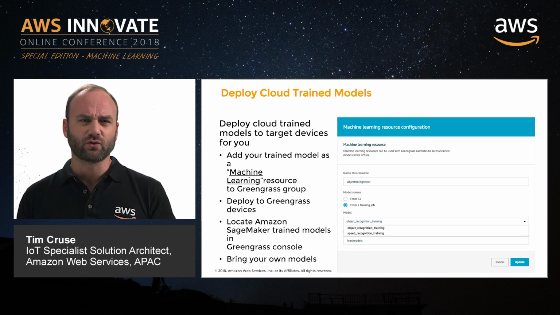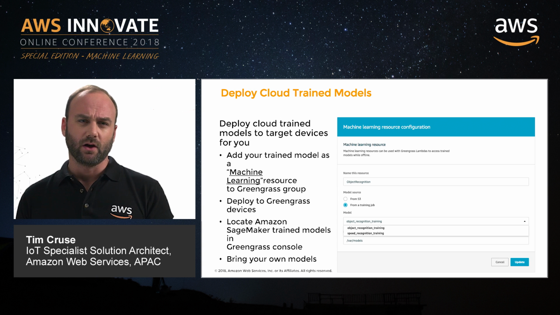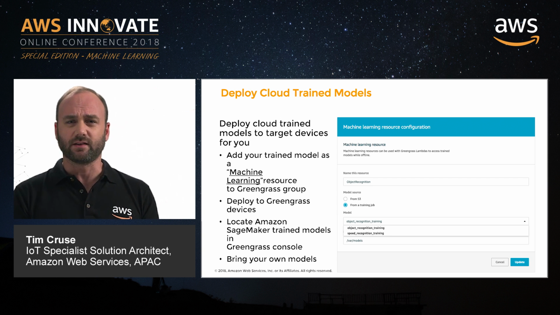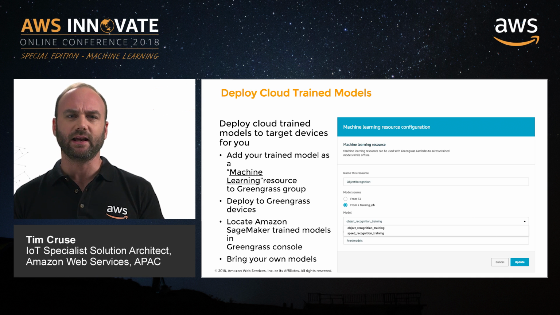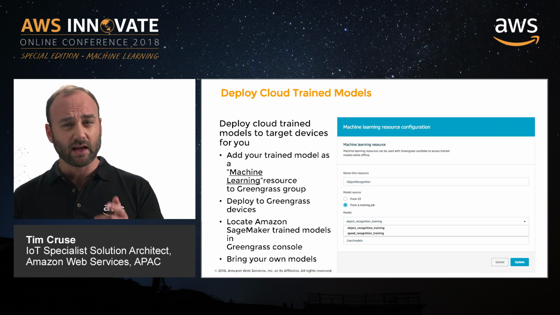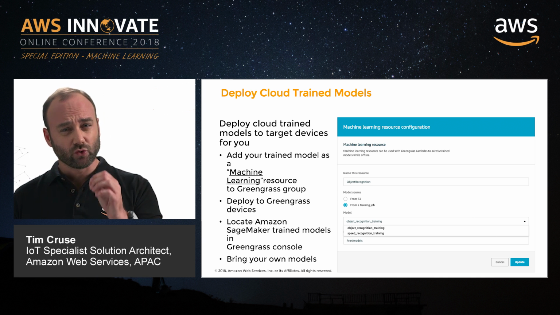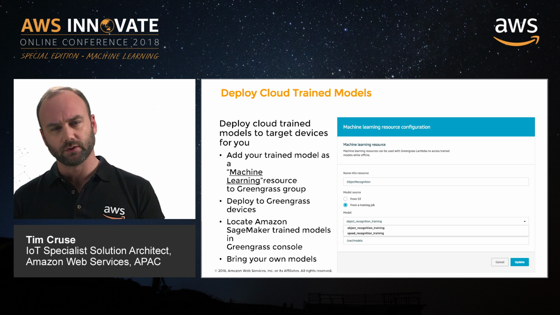Let's have a quick look how this works and looks within the AWS Management Console. Again, first you need to train your model, and to do that, you can leverage your own training systems or simply use Amazon SageMaker. It's a great managed service to help facilitate the training and creation of machine learning models. Note that if you want to understand Amazon SageMaker better, do tune into the sessions from my colleagues on that subject.